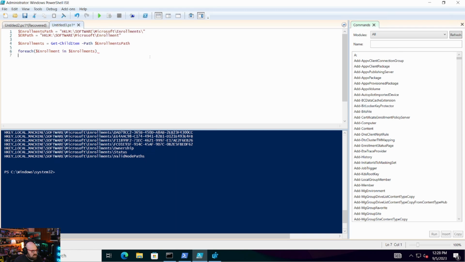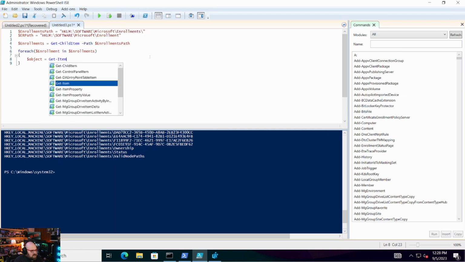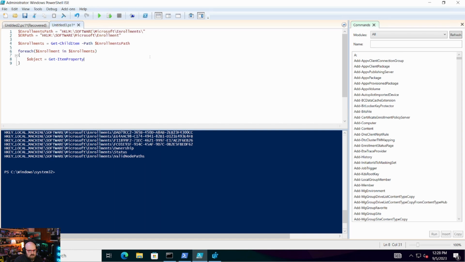Enrollment in enrollments. What do we do? We're going to set some variables here. So the object is equal to get item property, and that is a registry item. Enrollment. So this is the individual enrollment.